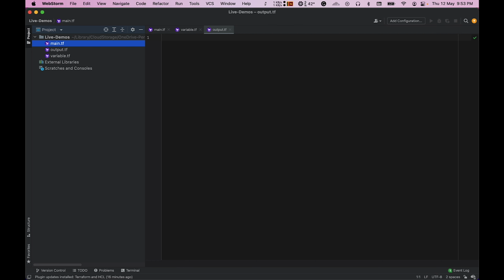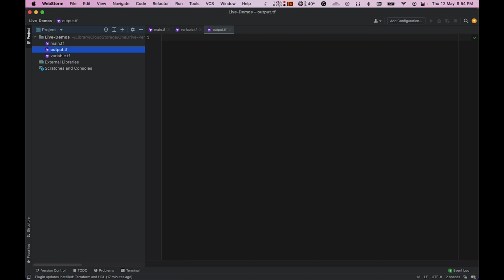It can be any other name, but for an easier purpose, I name it main.tf. Whatever resources we are going to deploy will be defined in declarative Terraform language and configured in this main.tf. Then the output.tf file will be used for outputting specific properties or variables or any other configuration parameters that we need to see after the deployment.